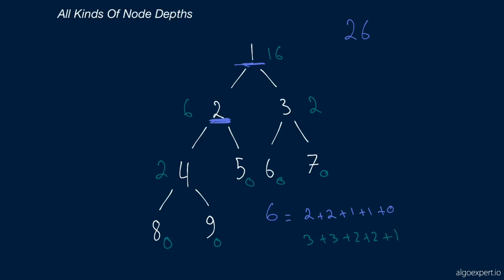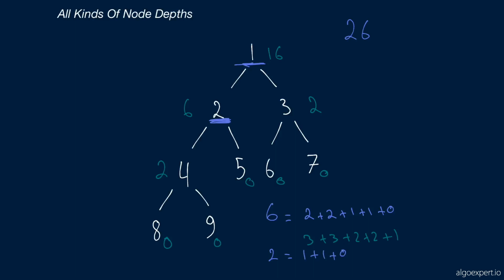These values here, which are just these values incremented by 1, represent the depths of all of these nodes relative to the node with value 1. And the same thing applies here, by the way. Like here for the tree rooted at 3, we had a 2. Let me write it down here. 2 was equal to 1 plus 1 plus 0, because the depths of the nodes with values 6 and 7 was 1, and the depth of the node with value 3 was 0, if we're talking relative to 3 here. So it was 1 plus 1 plus 0.